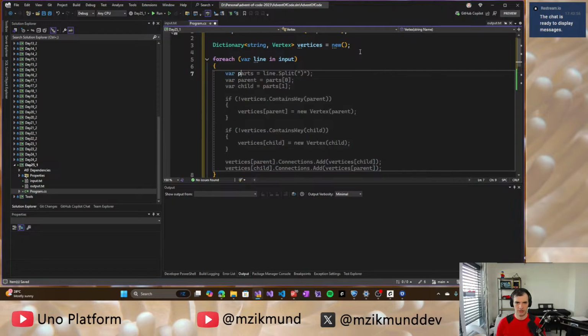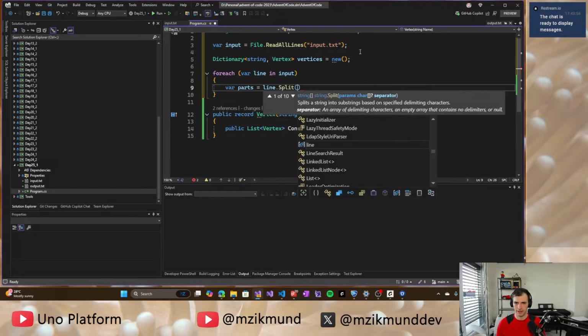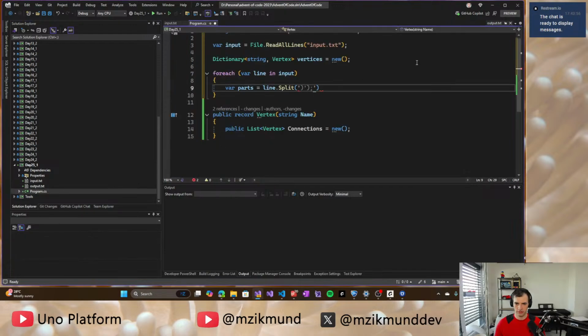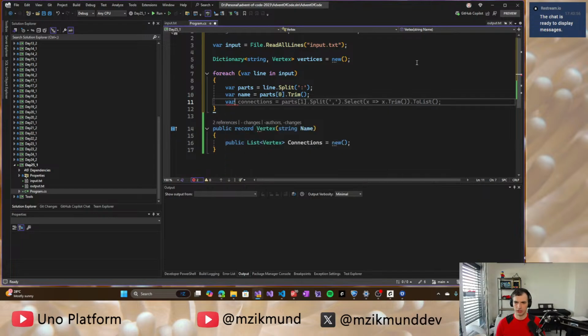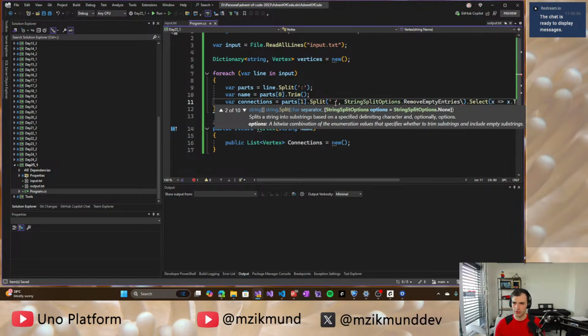We'll read the line, but split by something else. Split line split by colon, and then we will have the name, which is this one, and then we'll have the connections, and that's not by this, but by space, and I will split it and remove the empty entries.